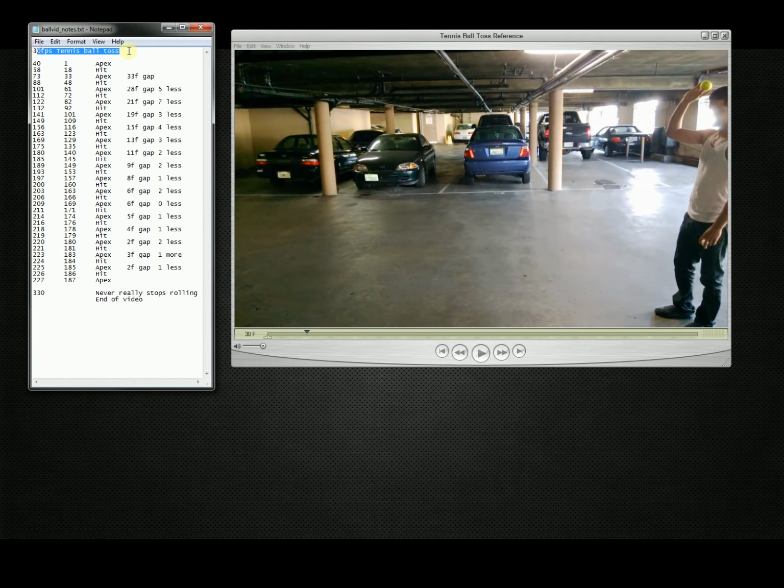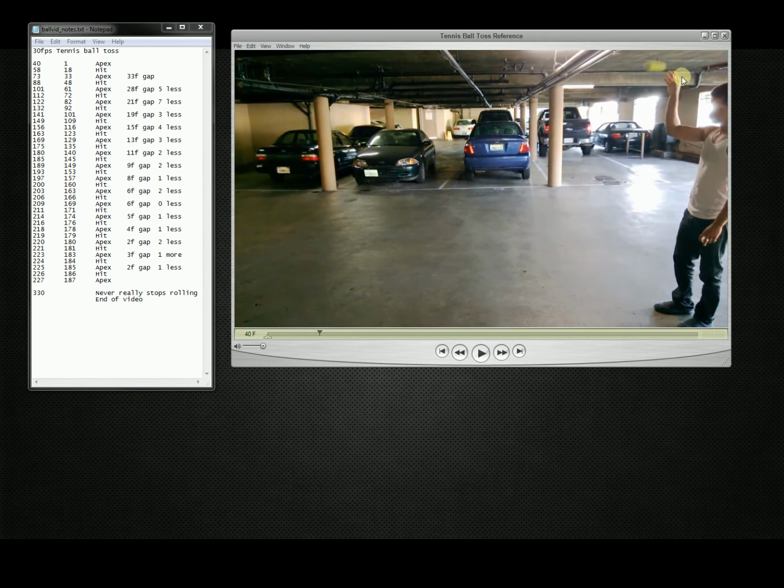as well as the name of the animation, just so I don't get confused with other notes. Okay, so I first went forward to the point that I thought I should start my animation, which is after he's thrown it. I'm not going to animate a character with a hand, so I decided that here at the apex of this first toss is where I would start my notes. And so I mark that down in the frames that appear on the video. The second column are the animation frames that I would start with. So I'm starting at frame 1 in my Maya file, even though this is frame 40.